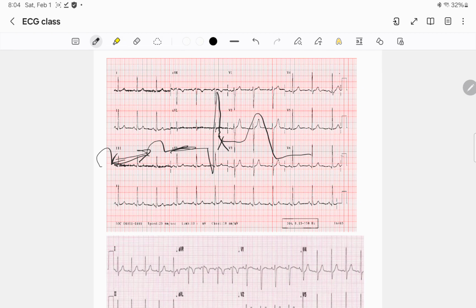Some persons make the mistake of measuring the J point in relation to the PR segment. And there are some schools of thought that do believe that this is an okay approach. So again, this is a bit of an advanced discussion, but most persons won't fault you for measuring ST segment elevation at the J point in comparison to the TP segment.